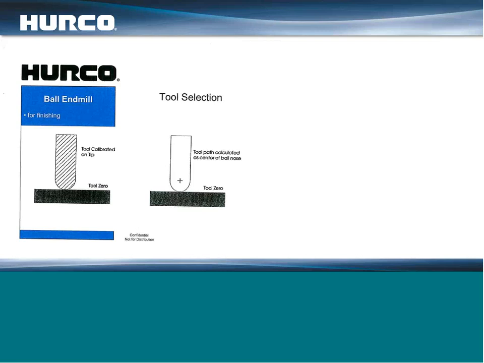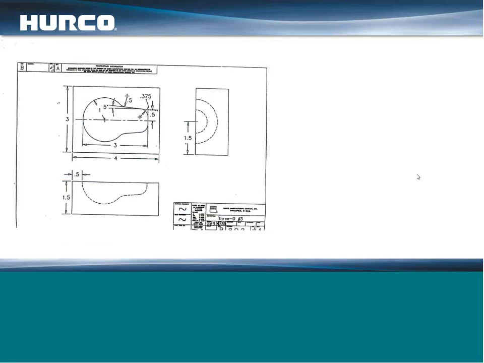Here we show a ball end mill. It's going to work just as though you would expect it to. If you touch it off the part, that's how it's going to calculate the tool path as well. On that flat tool, we don't need to lie to it on the length or anything? No, you wouldn't want to do that. You'd want to touch it off just like normal.